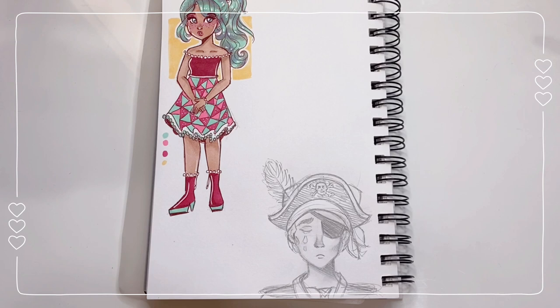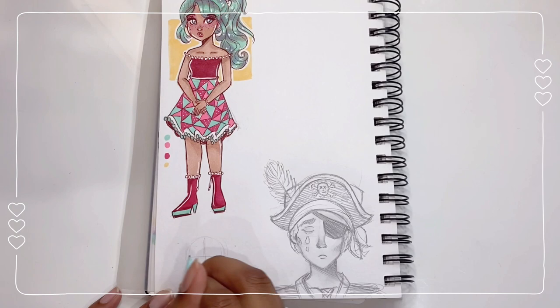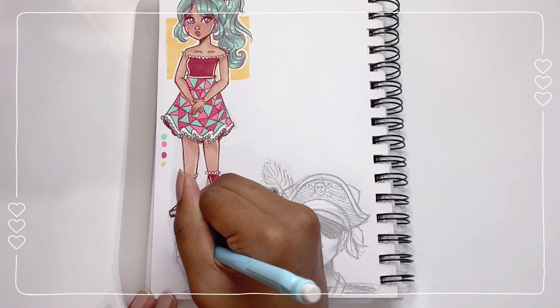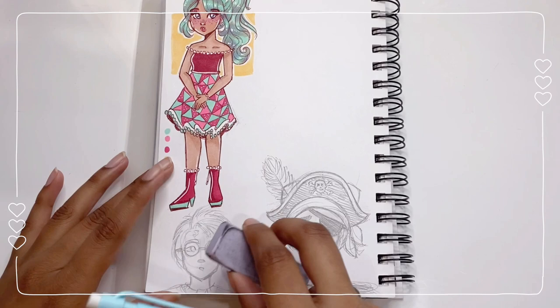I was really hoping someone would comment this — I'm definitely going to draw a Harry Potter character. I think this spot is perfect. I want to draw Harry because I actually want to draw him realistically at some point. If you haven't watched Harry Potter, seriously go and watch it — it's amazing. Of course we can't forget the iconic scar — no spoilers! I might make a Harry Potter themed video in the future. And done — this is such a sketchy drawing, but I like it.